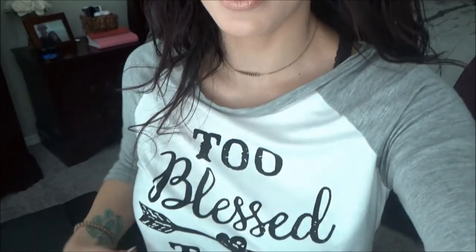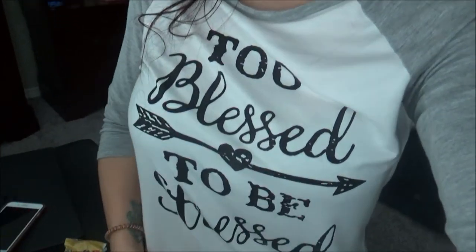But that's okay. That's just how some days go. Some days you just gotta roll with however your day starts off, or if it takes a turn, not exactly what you planned. I mean, you just gotta keep trekking along because, hey, I wore this shirt today and look what it says. Too blessed to be stressed. So, I'm not gonna worry about it.